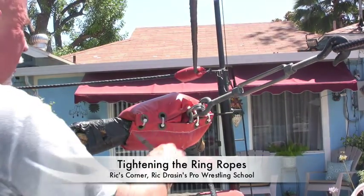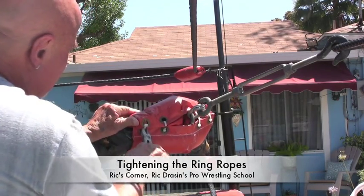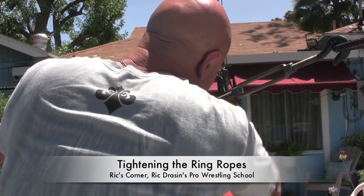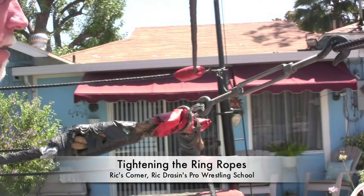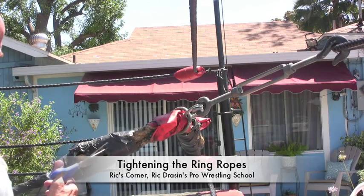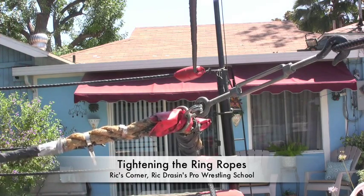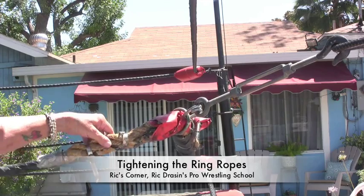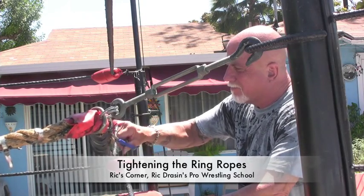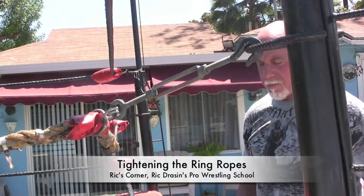Next step is to cut these ties off right here. They hold the pads on. And that exposes the rope. Then the tape that holds this closed has to be cut off. All right, now we got that exposed. These two ropes from there to there override each other, then I have hose clamps that keep them tight. So I have to do that side the same way. Okay, now they're exposed. Now we can go to work on them.